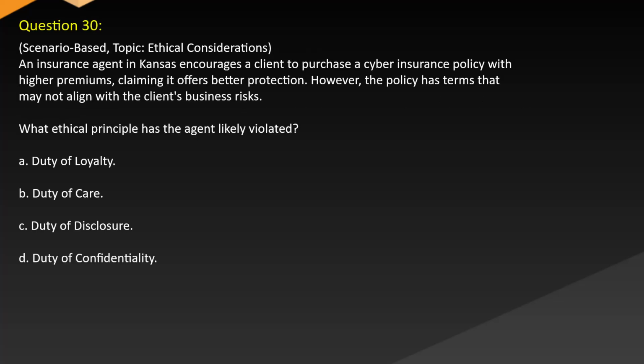An insurance agent in Kansas encourages a client to purchase a cyber insurance policy with higher premiums, claiming it offers better protection. However, the policy has terms that may not align with the client's business risks. What ethical principle has the agent likely violated? A. Duty of loyalty. B. Duty of care. C. Duty of disclosure. D. Duty of confidentiality.